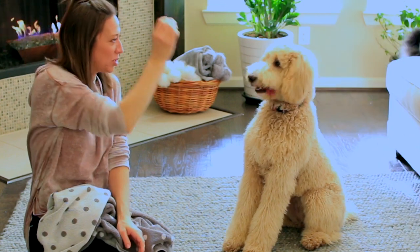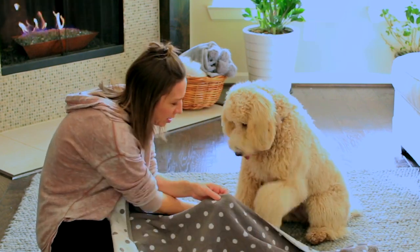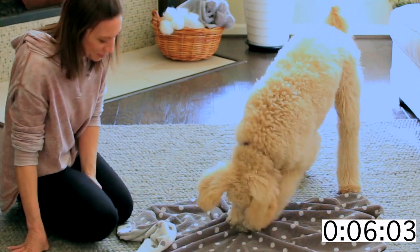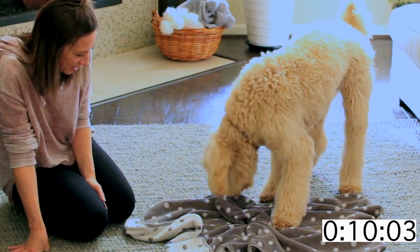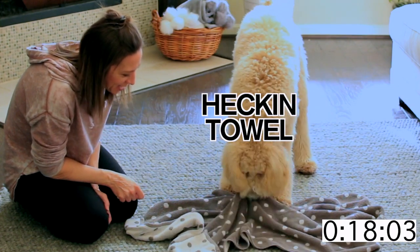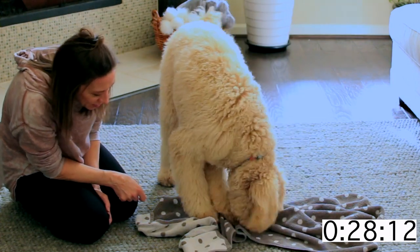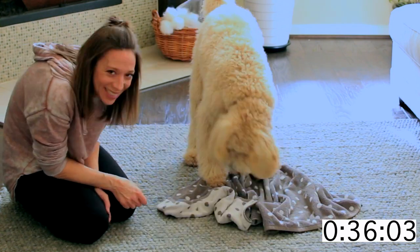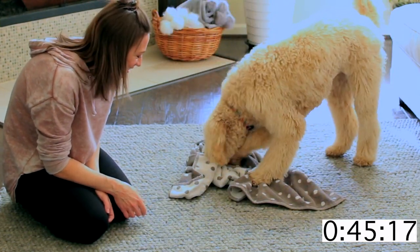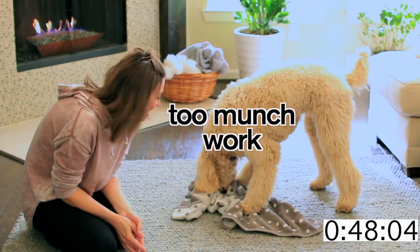For the second test, we take a treat. We're going to put this under the towel and see how long it takes her to get it out. I did not see good reviews on this test online. Where does Lily see it? Under here? She found it. Good job. Get it, Lily. It's still there. Can you get it? It's right there. Yes! This is a hard one because it gets kind of caught in the towel. Good job, Lily. Yes! She's like, when do we get the treat? She just keeps super proud. It's in there somewhere. I think it's just going to be all bunched up inside. 48 seconds! Give me five. Sit.